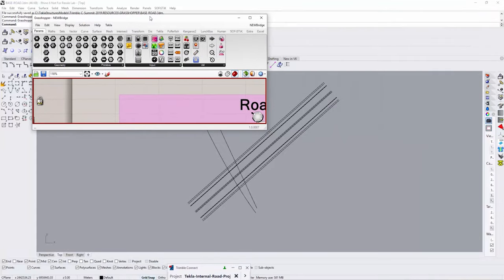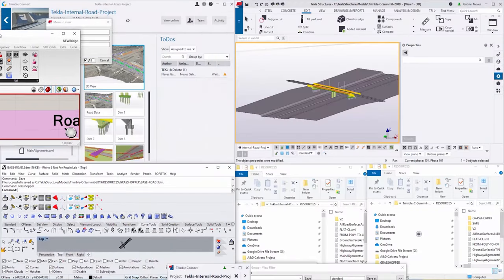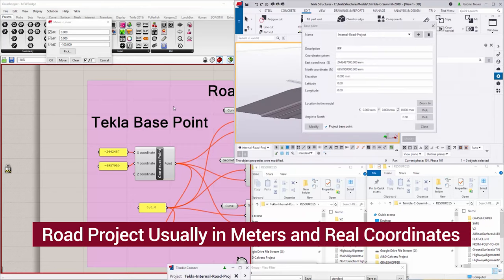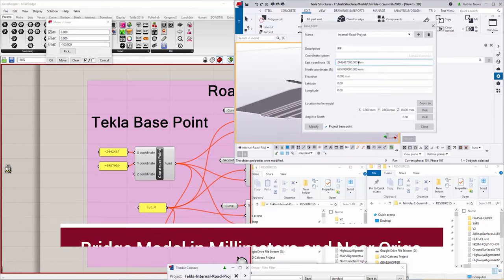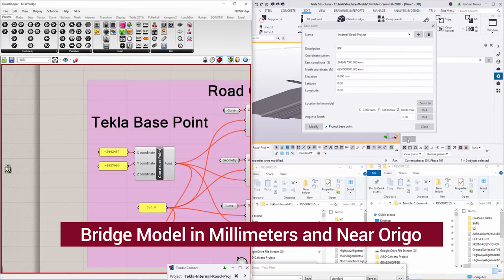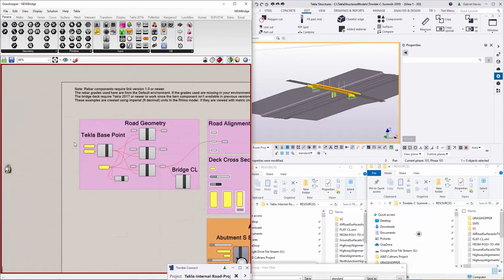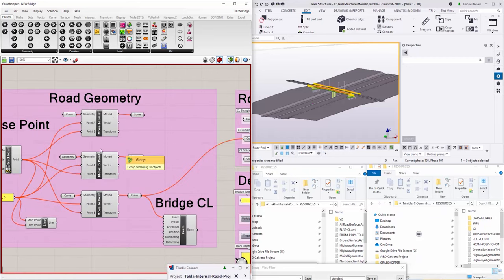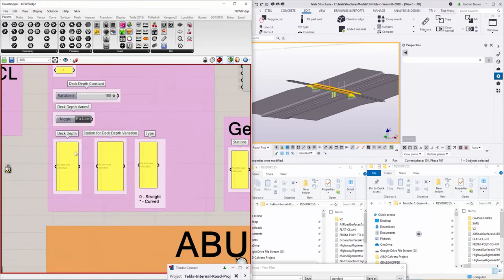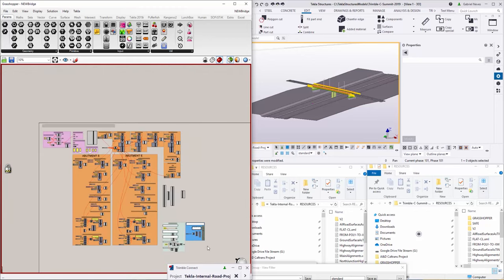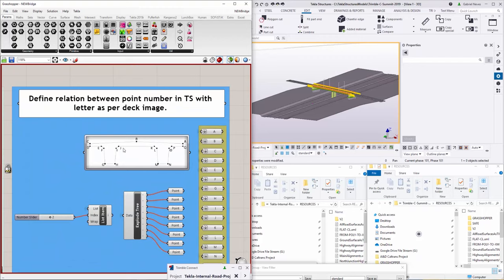If we compare this workflow, in this case, if we compare the project base point from Tekla Structures, this value matches exactly the project base point. The information comes in real coordinates, and Grasshopper processes that information, puts the bridge near 0, 0, and then when it connects with Tekla Structures, it will be near the origin. This script has different alternatives for the alignment. Everything can be changed, like the spans, the geometry, the abutments, the deck, piers, and then even eventually later connect and apply reinforcement automatically through this workflow.